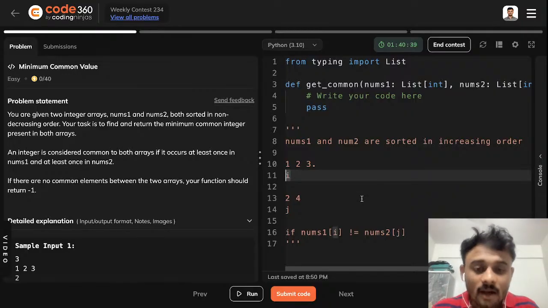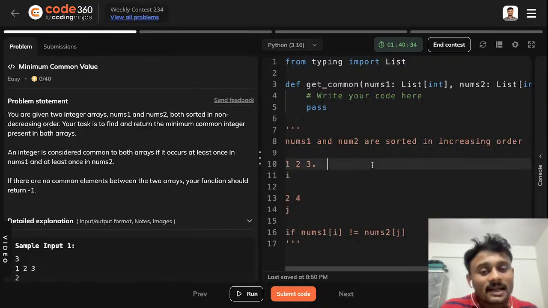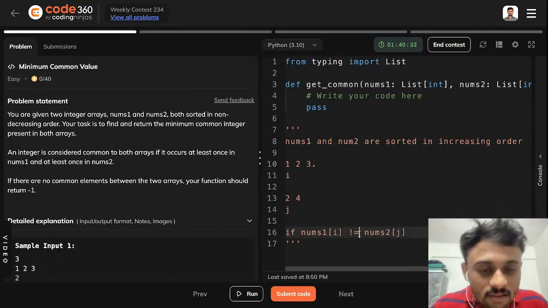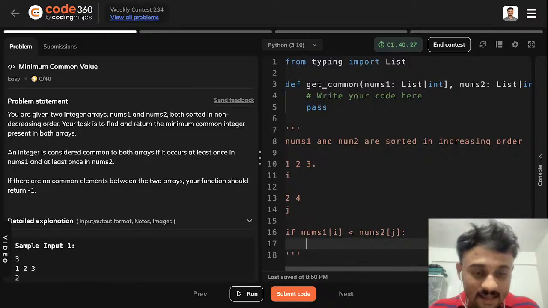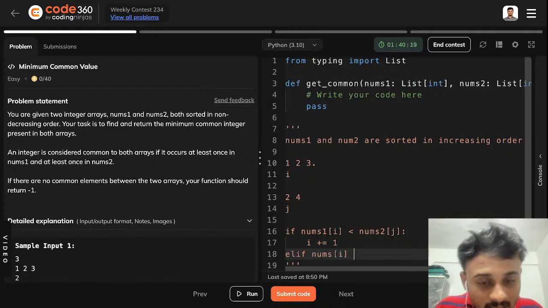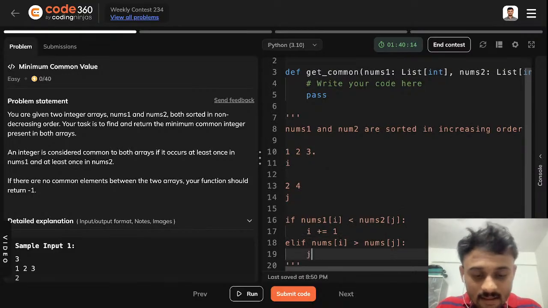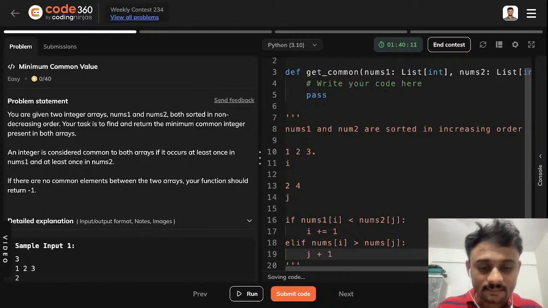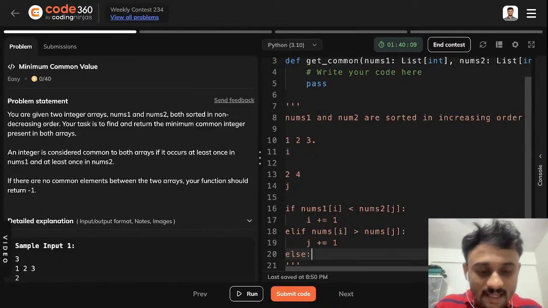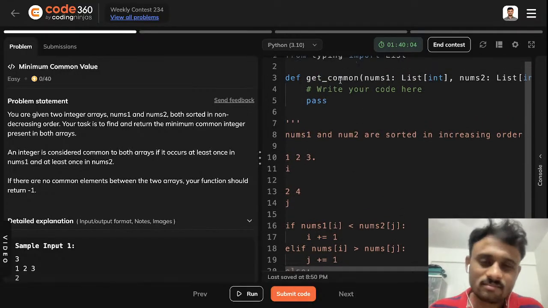Since the arrays are in increasing order, if nums of i is less than nums of j, then i will be increased. Else if nums of i is greater than nums of j, then j plus equals 1. Otherwise they both are same, so return nums of i or j, whatever. This is the simple intuition.